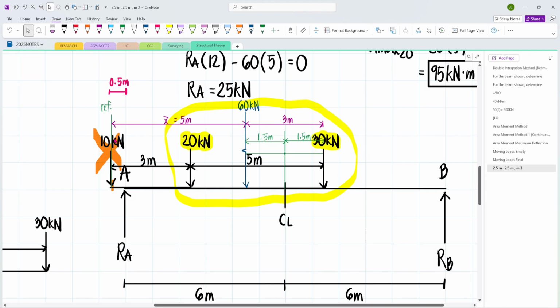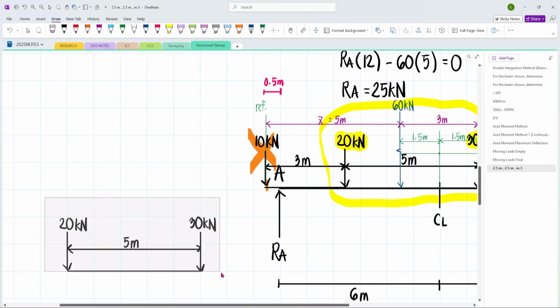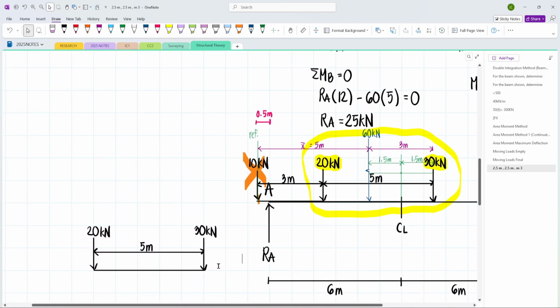Since yung 10 kN, nasa labas na, we cannot use the resultant force. Mag-iiba na kasi yung resultant. Bali, itong dalawang loads na lang, 20 and 30, yung resultant niya magiging 50 kN na lang. Then, you will reduce the problem into a 2 moving loads problem. Hindi na siya 3 moving loads pag merong load na lagpas sa span. We will keep on repeating that since ito yung important consideration talaga sa 3 moving loads problems.